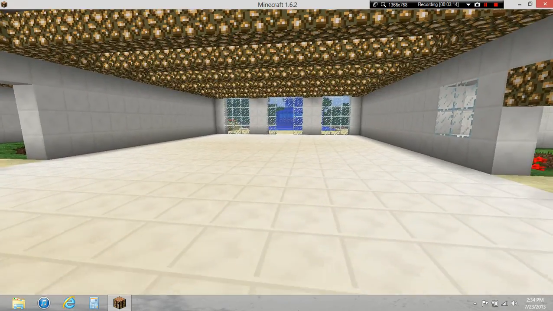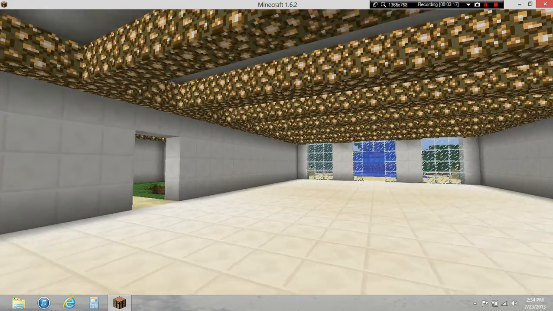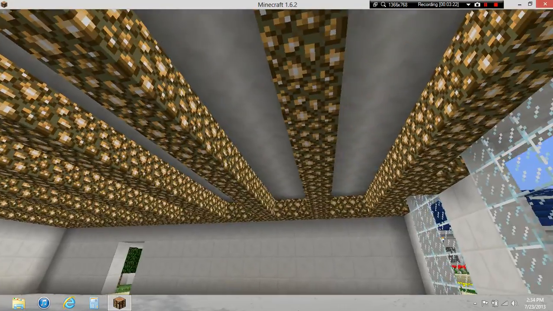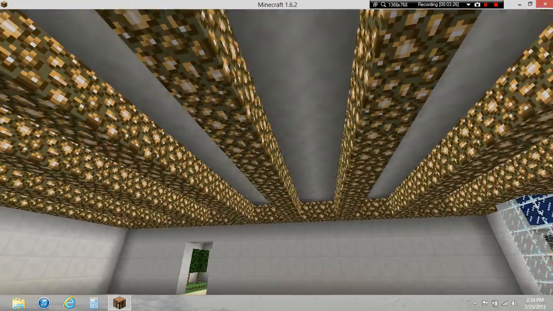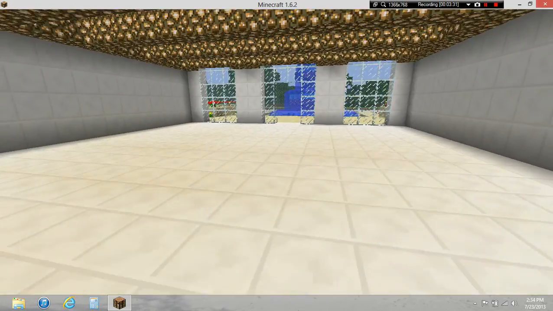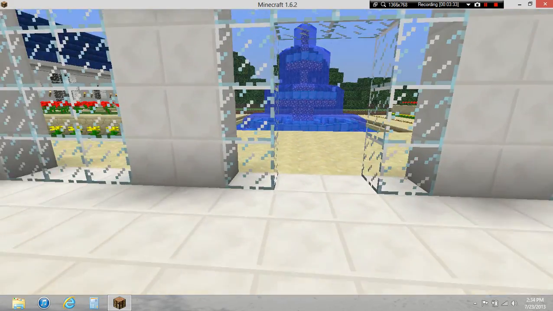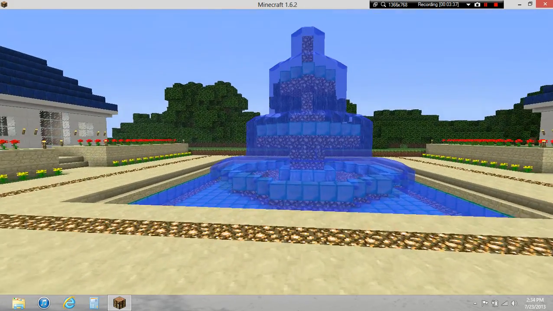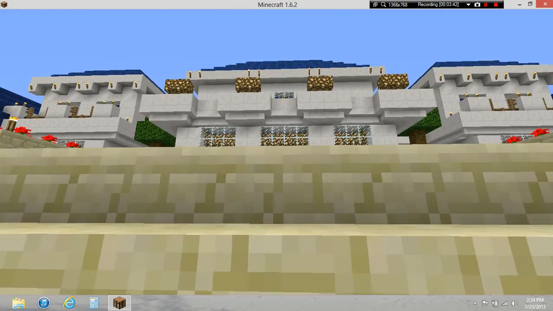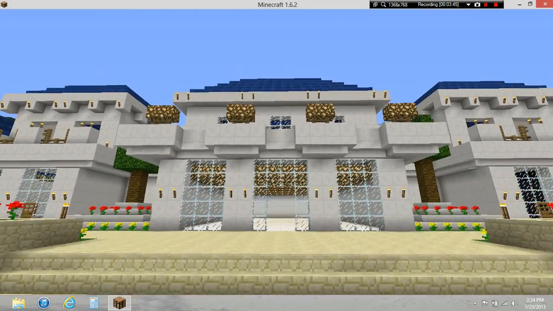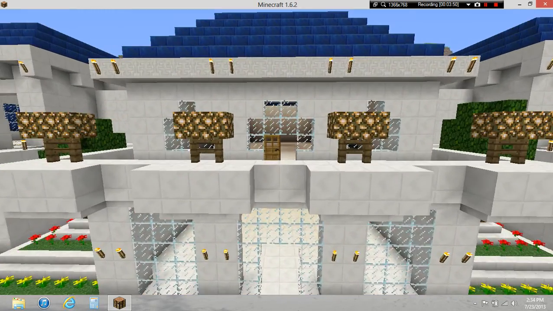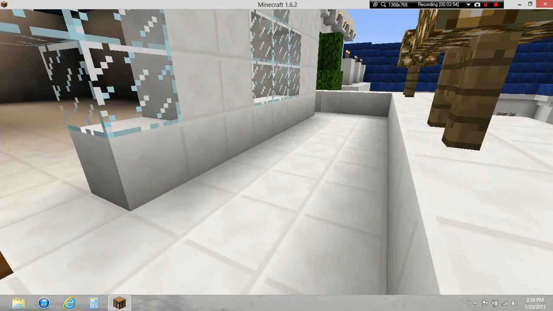Here's another huge room, and on the ceiling I put glowstone. Not only does it give it light, but it also gives it a little bit of texture, kind of like rafters. I just really liked it. And this is the front of the house. We'll eventually put some doors in here. I have it on peaceful right now, so I don't get any creepers, because I don't want to blow anything up just yet. And there's no way to get up top yet, but we will do that soon.